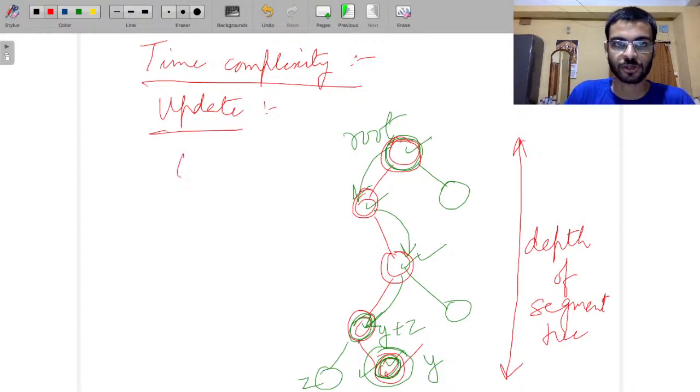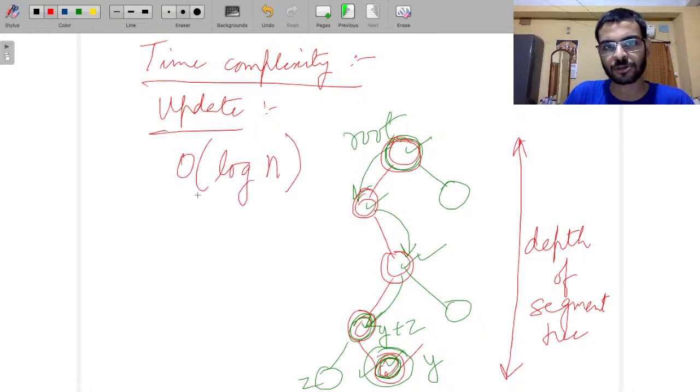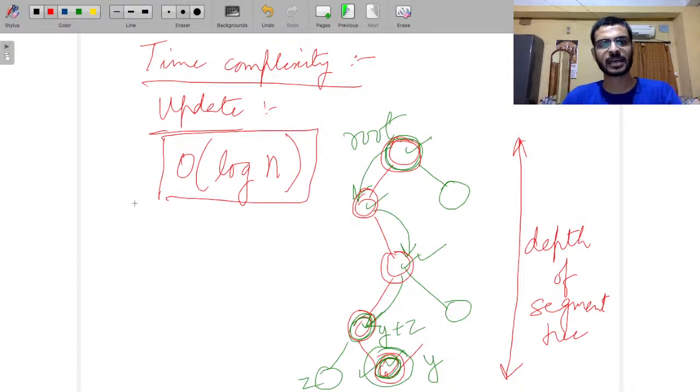Yes, so it is going to be order log n. I am not writing log n to the base 2. The log of n to the base 2 is actually the operation, but this is a kind of approximation. We know that k is related to log of n, and this is actually order k or order k plus 1, whatever you say. So that makes sense. Now the interesting part.